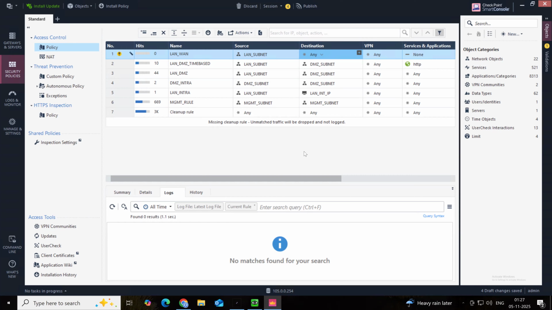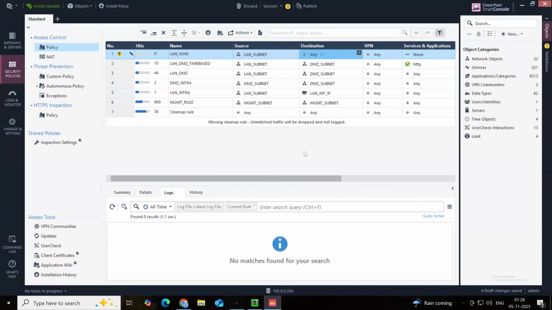But next step, what I'll show you is how to create Checkpoint firewall as a zone-based firewall. This type of confusion, that any destination means it can go to DMZ or management, that problem will get sorted. I'll say LAN to WAN, it means it will go from LAN interface to WAN interface only.